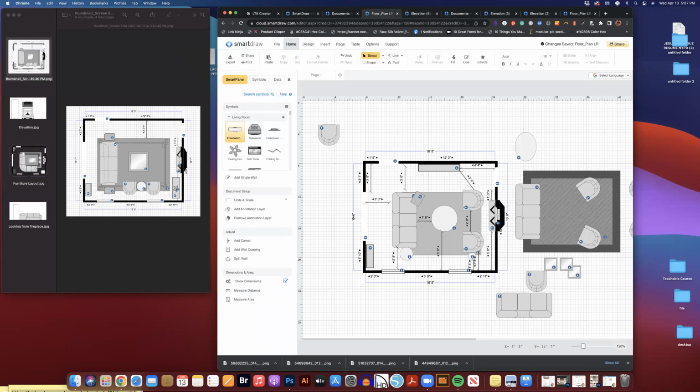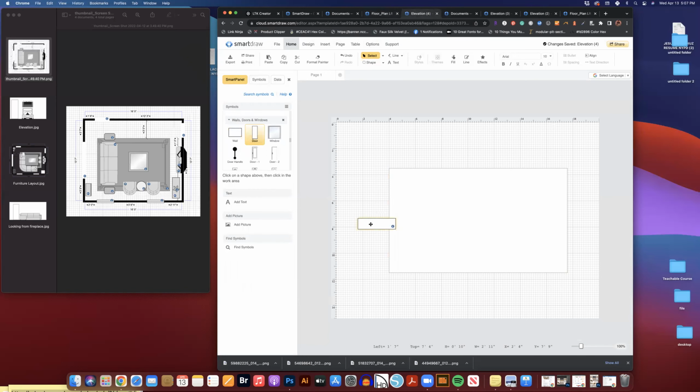Once you get that measurement, you would then put in on the floor plan 3 feet 10 inches. So this is 3 feet 10 inches. And then we need our opening. What I can actually do is just copy and paste.